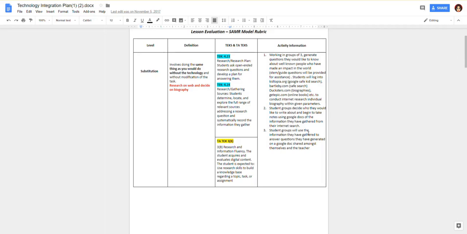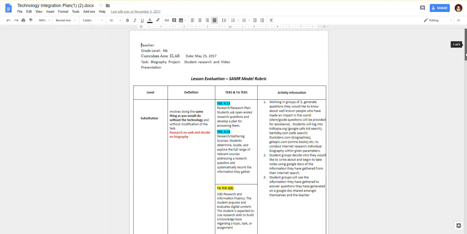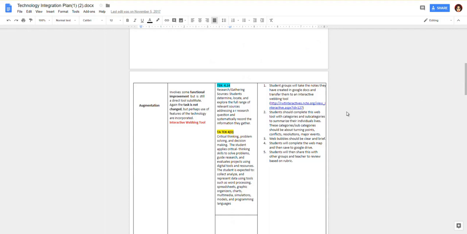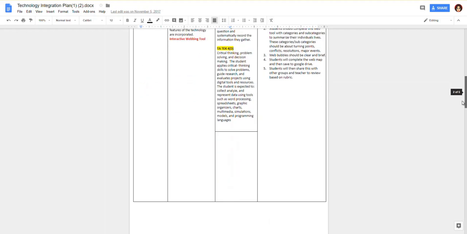They're going to take the information they've gathered and answer questions on a Google Doc. Okay, so this one would be substitution. And then here's an example of augmentation. They've taken their notes, they're transferring them to an interactive webbing tool, so they have augmented that activity and taken it up a notch.